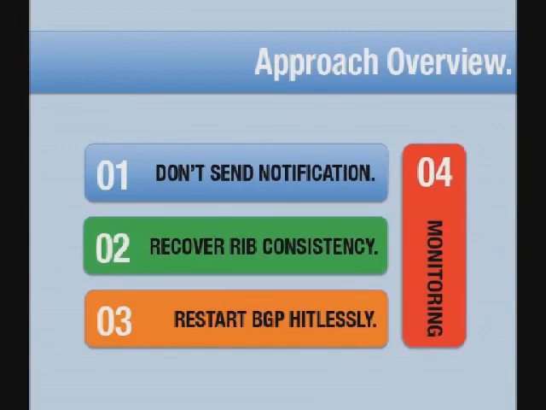The first bit of it is: don't send a notification. Where can we avoid sending a notification packet? Because we know that if we've got a notification, we've got to tear down the session. So what we really need to look at is how we avoid sending the notification in the first place and what the implications are. The second one is, okay, we avoided sending a notification, which means now we're missing some routing information, or we did something to an update that we don't really know the scope of, so we might end up in an inconsistent state. So we want to look at whether we can get out of that inconsistent state without having to go through the whole process of resetting the session like we did before, or what mechanisms we can use to make sure it's an implementation error or a bug that's not going to go away. So the second part is to look at how we get back to having a consistent network.